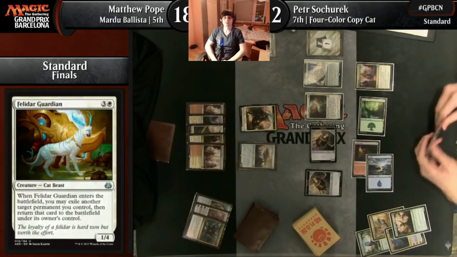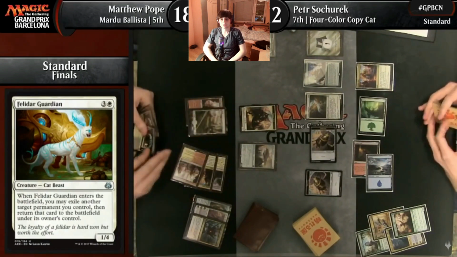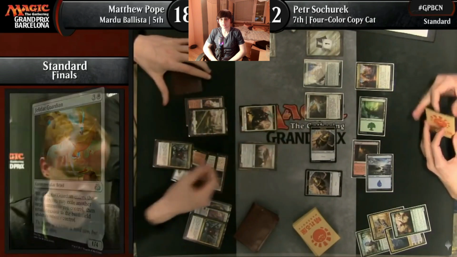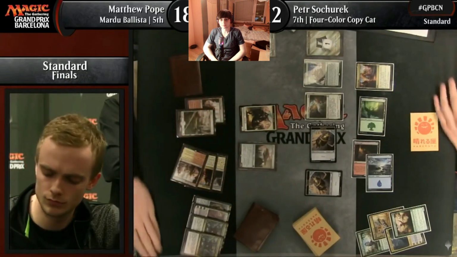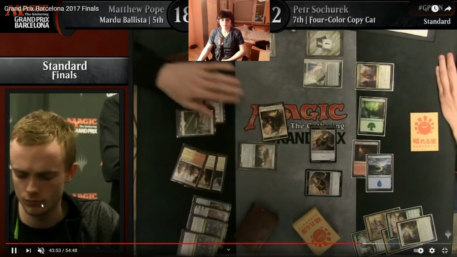By the way, my opponent has a Shambling Wand in play, which you might not see here. Yeah, I have it in mind. Another attack for two. Take that, I guess.